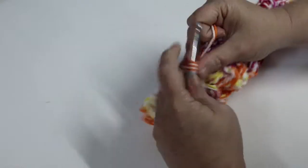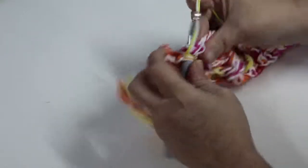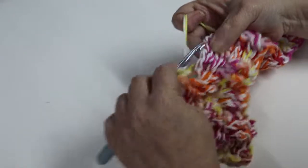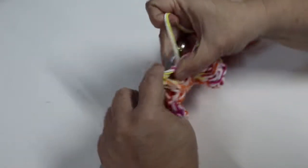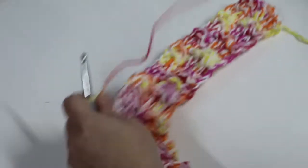So we're just going to continue to do that all the way across the row. And I'm sure by now that you have learned the stitch pattern.